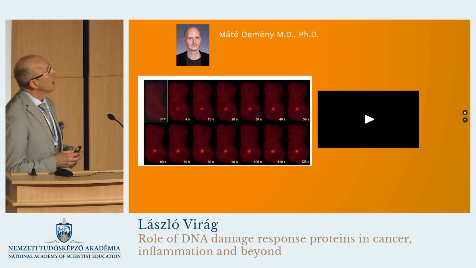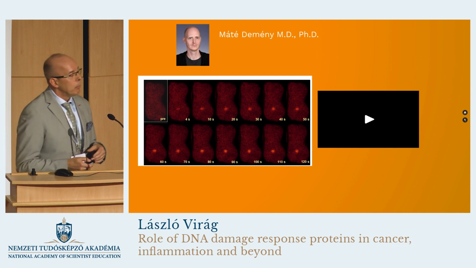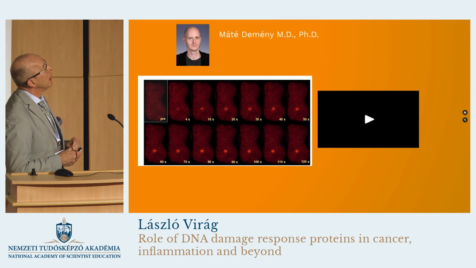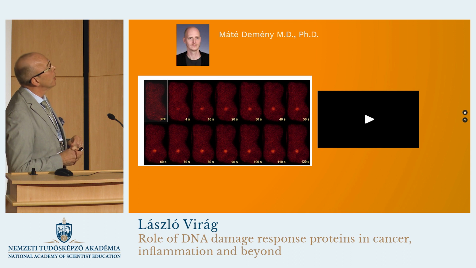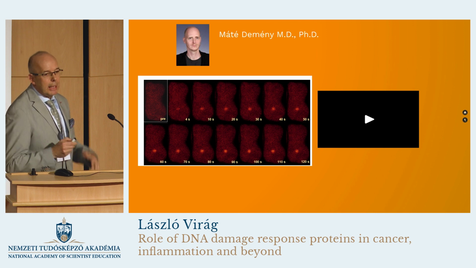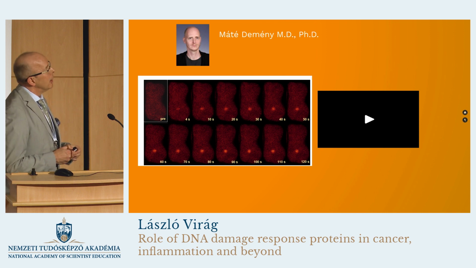We can study this and the kinetics of this pathway using a technique called microirradiation. My colleague Mate Demein set up this model in our laboratory. So here he just uses the laser from the confocal microscope and can cause damage in a small area. This is just one cell nucleus that we see here, and it's a little bit red because our favorite enzyme carries the red fluorescent tag in this cell.